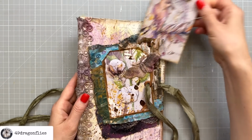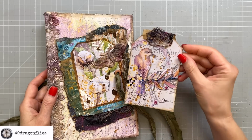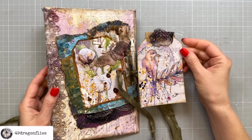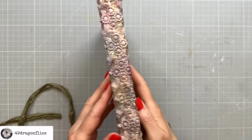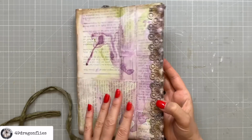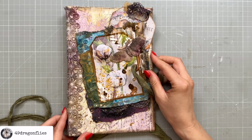The cover is made using one of my digital kits. This is from a kit called Boho Birds, which I will link for you below. I love this color combination, and I would hate to just leave it on the shelf, not receiving any love.